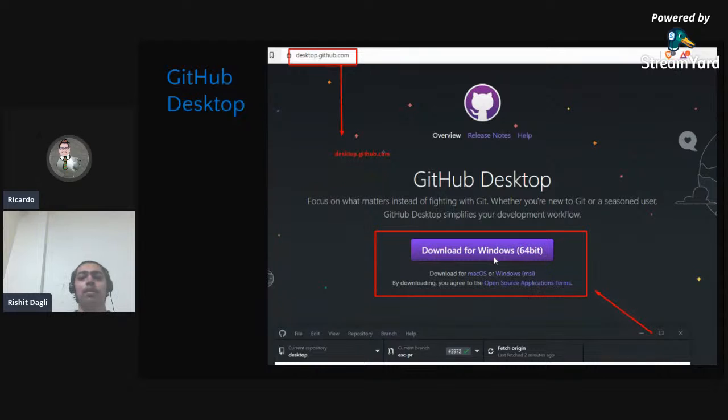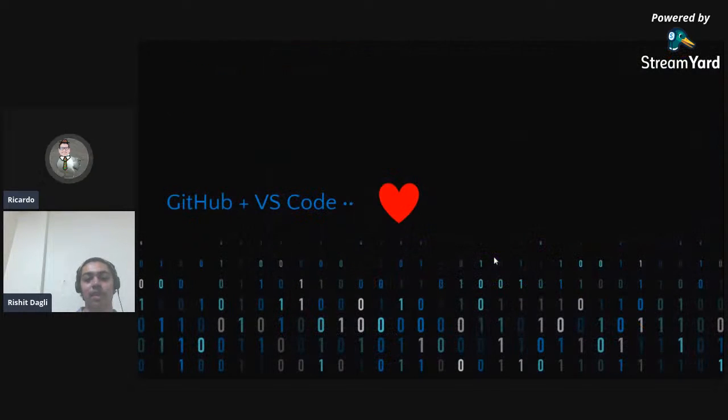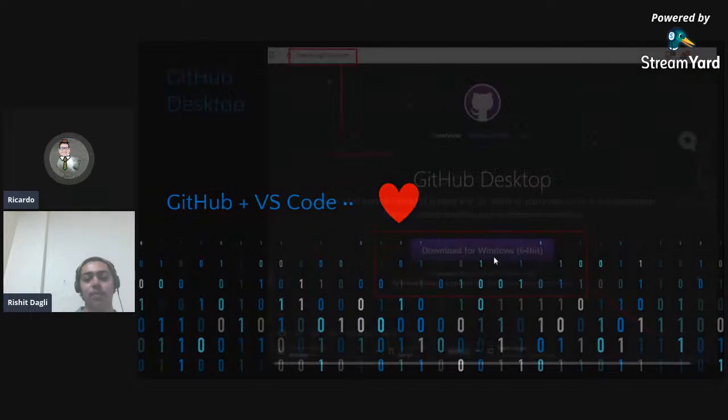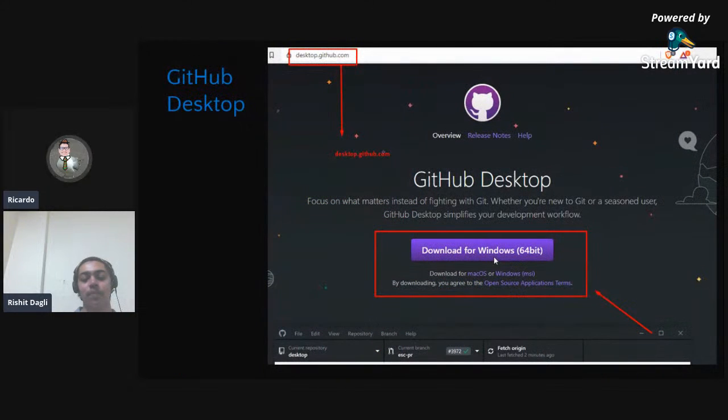If you feel better working with a graphical interface, go ahead and do that. If you feel better working with a command line, go ahead and do that. And if you're just used to one or the other, just stick to it, and that's fine. It shouldn't be an issue. But let's go ahead and show how to work with GitHub Desktop and some of the very cool stuff that we can do with it. So yeah, let me share my screen now.